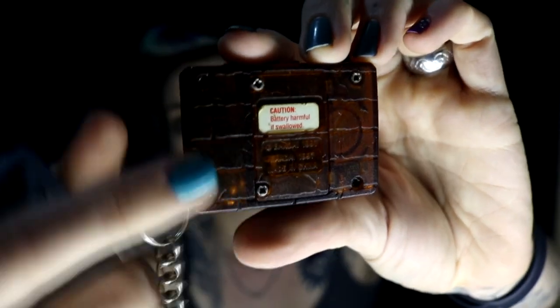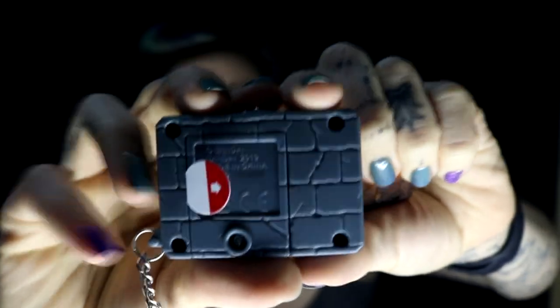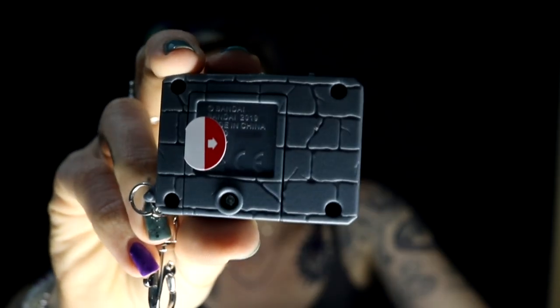They have a double screw system for the little panel, where the new one is just a single screw at the bottom, and it looks like it's kind of sunken in, and looks like maybe it's got a decent quality screw because all the other ones are threaded. All right, so that's the gray guy.